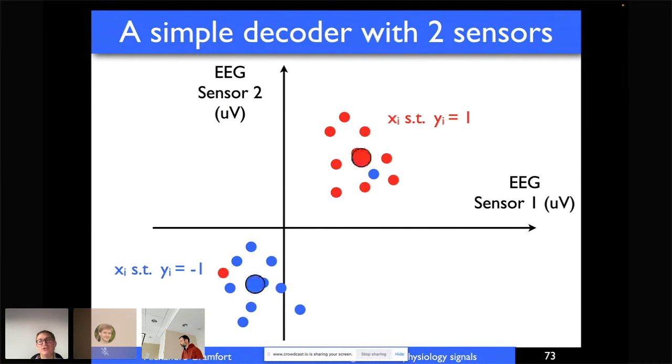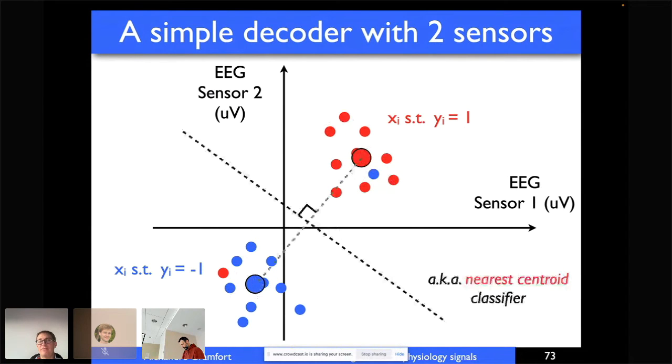What you can do is the following. You can average all of the red dots, okay? Average all of the blue dots, and this is what you would typically call the centroid of the red class and the centroid of the blue class. And you could say, okay, if my two-sensor data is closer to the red centroid, I'm going to predict red, and otherwise I'm going to predict blue.